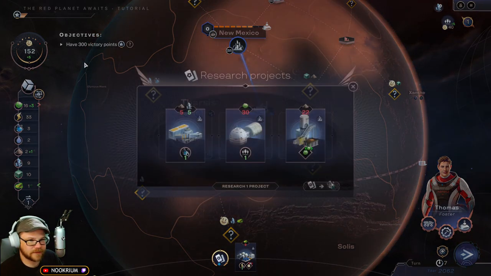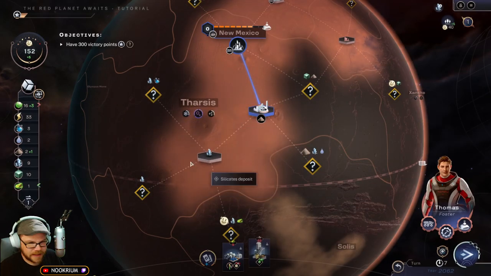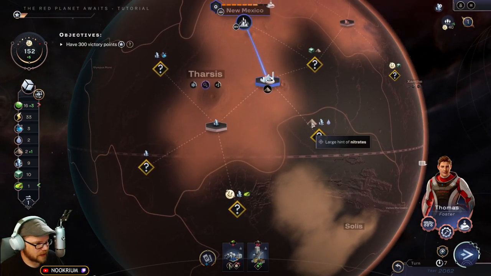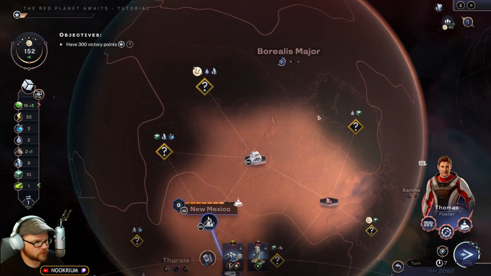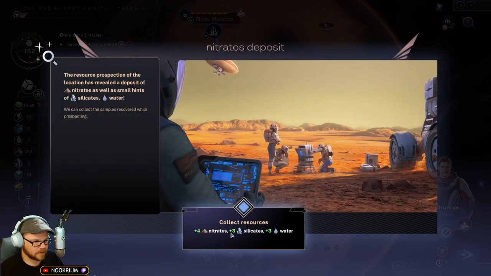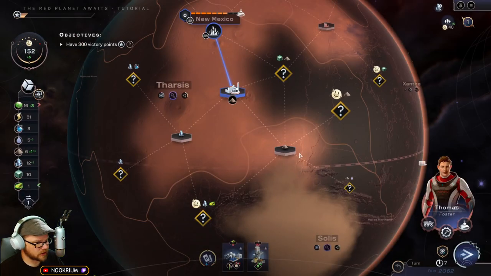Okay. Turn 7. Let's see, a soil factory. Adjacent food-producing buildings produce plus one food. That's the one I'm talking about. Okay, so we need that one. We need 22 of these things. New Mexico is needing some nitrates. So we'll try to find some nitrates. I suppose there's a large hint of them over there. We could go scrounge over there, I think, might be best for us. So let's scrounge over there. We found 4 nitrates. Revealed a deposit of nitrates as well as small hints of silicates and water. Good, that's a triple. So we like that.